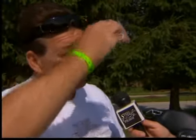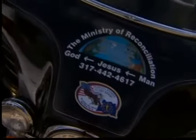I'm a member of the American Legion post here. I've been a member for 9 years of the SAL and the Legion Riders. And we always have an annual event. It's a great ride, and we support our Legion members and our troops too. Tell me what this ride means to you today. Well, I'm a member of the Post 470 here in Fishers, and it means a lot to me and the Post because this is a fundraiser for the troops, and it's always a good time to get together with the guys and have a good fun ride.